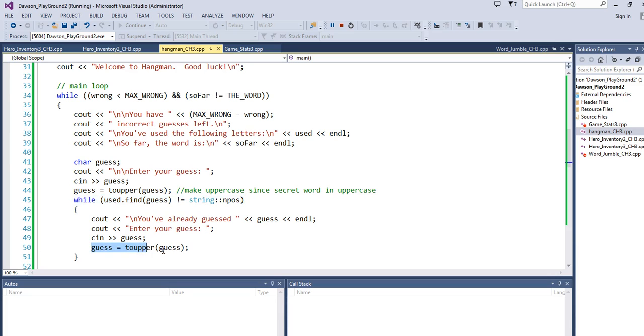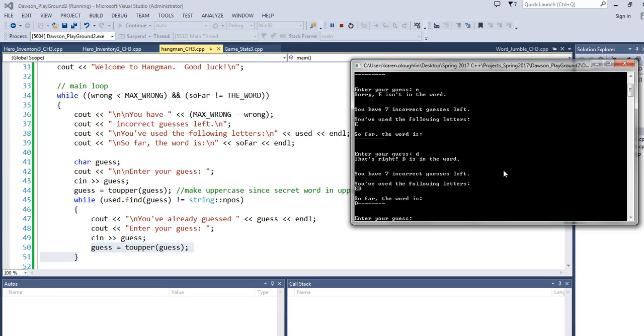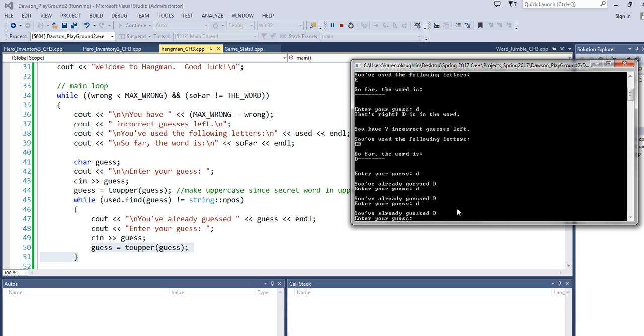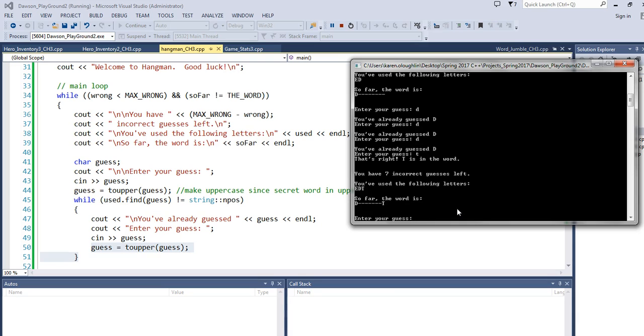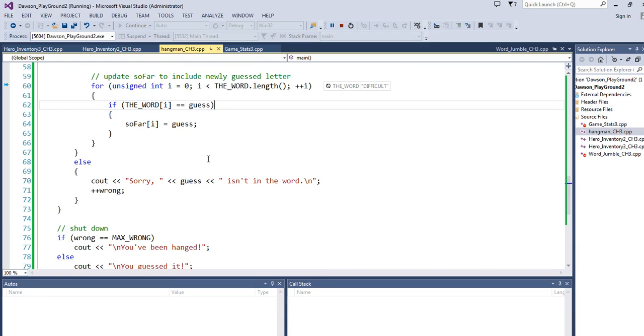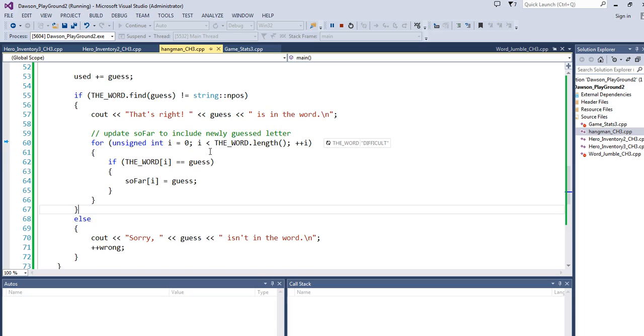And then it will say guess is assigned to upper guess. So basically this just keeps you guessing until you run across a letter that you haven't guessed. If I go back to that screen, you can see it execute. I'm going to enter the letter D, and it says you've already guessed D. So it's going to keep me in that loop until I guess something else. So I'll guess a T, and it adds that to the word. That's kind of a nice little feature. But these are all special functions, either in the string library or the standard template library, the vector library, that you can use. And if I continue down, then eventually it's going to check.